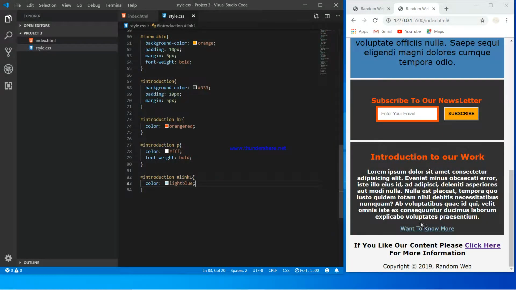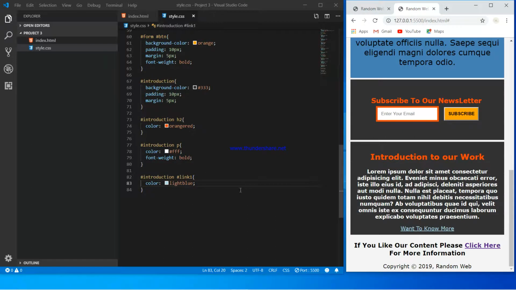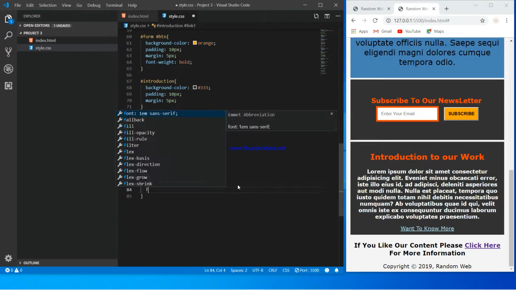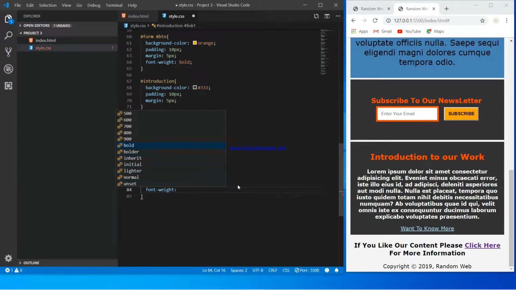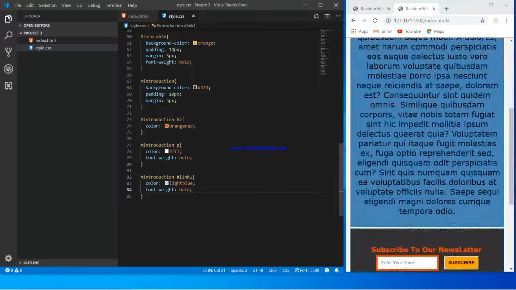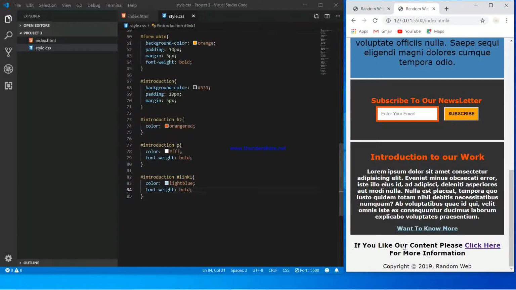Great. I think so this is bold, right? This is bold. Let me just do the font weight to bold. Great. Now it looks good.